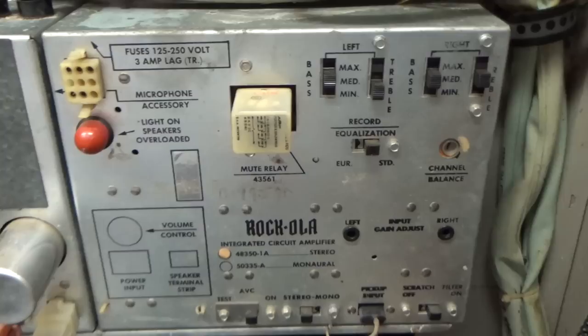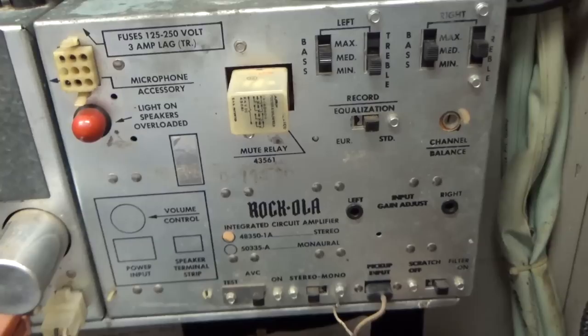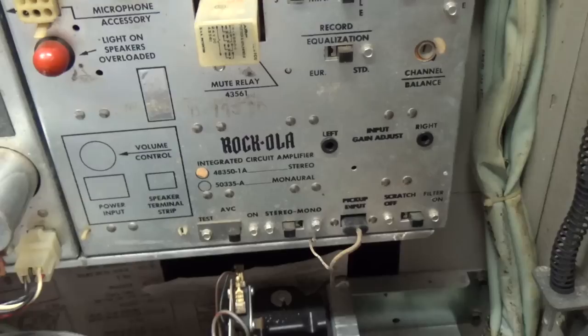Now remember, by this time Rockola had been doing it a long time. They kind of knew what they were doing. So that's a mute relay up there on the top. And then you have equalization settings there that you can easily move. You've got gain adjustments that can be done from the front through those little grommets there. And then you've got a channel balance there.